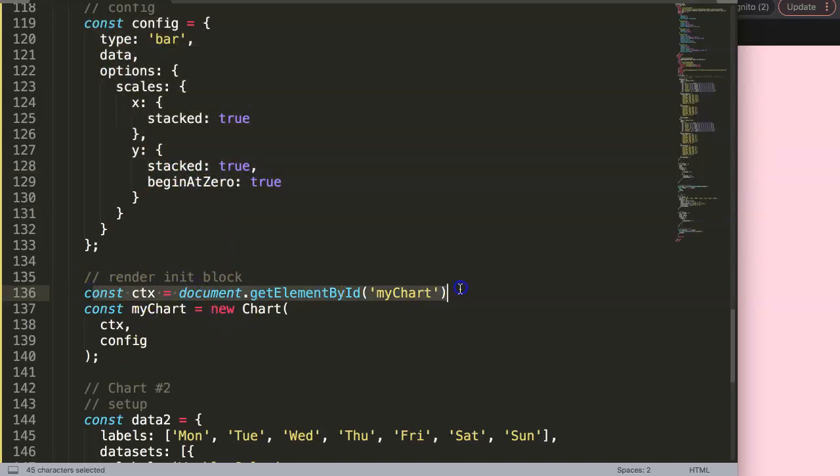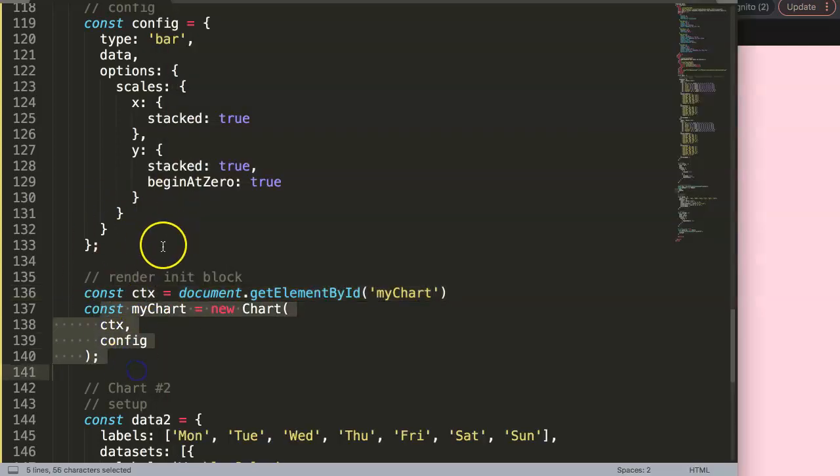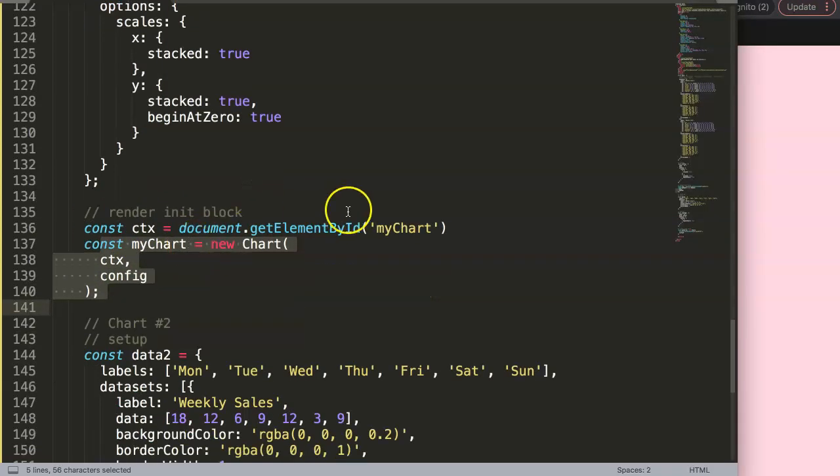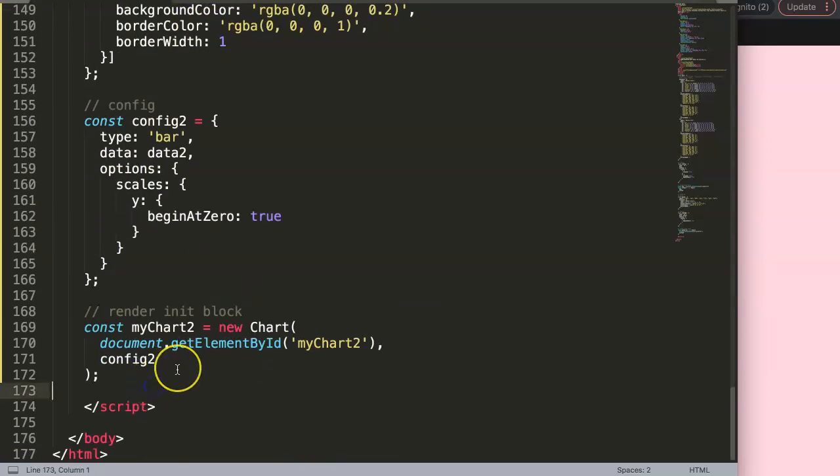We only want to load the canvas that we want to pinpoint. We want to figure out if we click on this exact canvas, then what data we will get. But we don't want to have the entire item loading as well. So this is what you need to do. If you forget this, you have an error. All right. So ctx comma here config. That's it. All right. Now we're done here.